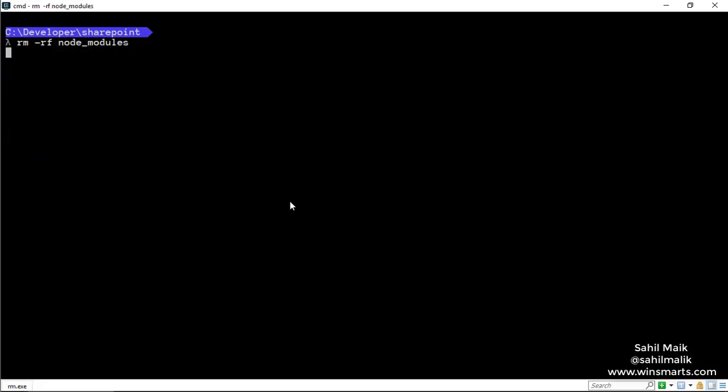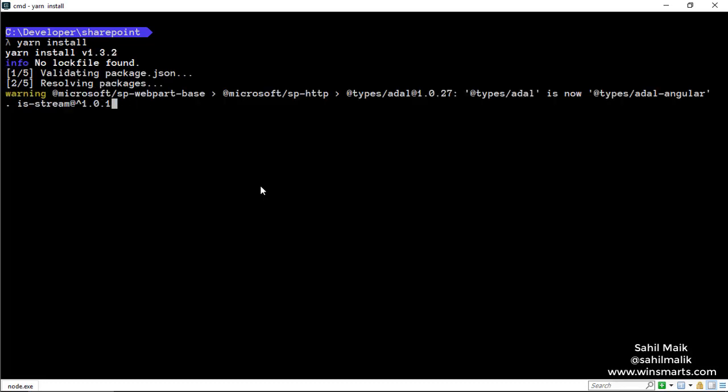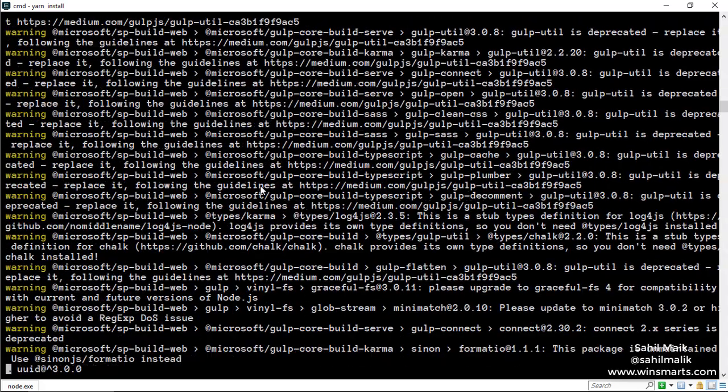I should also mention that everything I'm showing here will work on Mac and Linux as well. I'm showing this to you on Windows, but it'll certainly work on other platforms as well. So my goal here was to speed up this installation, but I didn't want to take a dependency on a lot of complicated setup. I understand there are products like Sinopia that let me create an NPM registry offline. So I didn't want to go down that route. It's just too much setup. Okay, so I've removed the node modules. Now let's go ahead and type yarn install and let's see how long that takes. So yarn install, I'm hoping will be quicker, but let's find out.